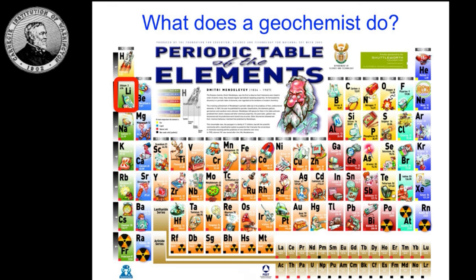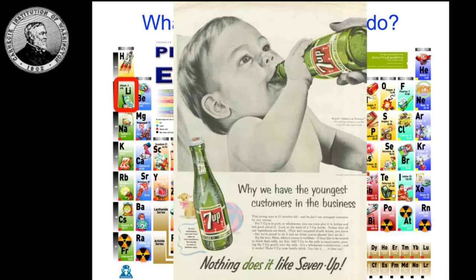batteries, but also this. Have you drunk this very interesting drink, 7-Up? This is probably the very first commercial of 7-Up. So I actually speculate why this drink is called 7-Up. You know, before the 1950s, they added lithium citrate in the 7-Up. And lithium is a known mood-modulating drug. Actually, nowadays, we take lithium to treat bipolar disorders and so on. So it can potentially make you happy, as this commercial says.